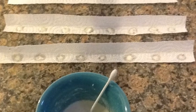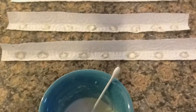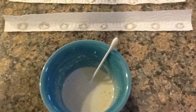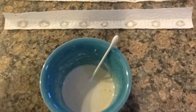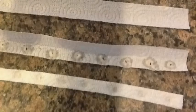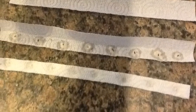Next you will want to look at your seed packet to see how far apart the seeds should be spaced. Fold your one inch strips of paper towels in half. Then using your q-tip, place blobs of paste in the middle of the folded half at seed intervals, something like this. Next you fold the other half over until the two halves stick together and you now have some very nice seed tapes.